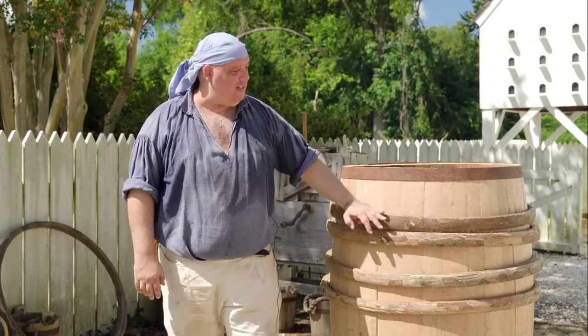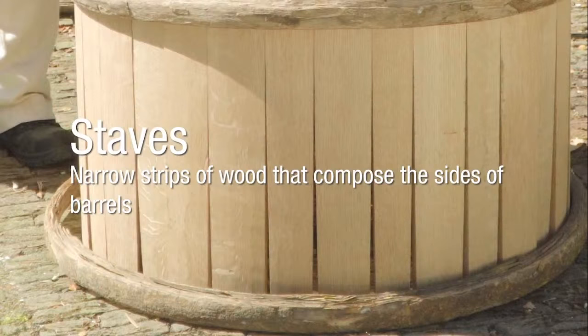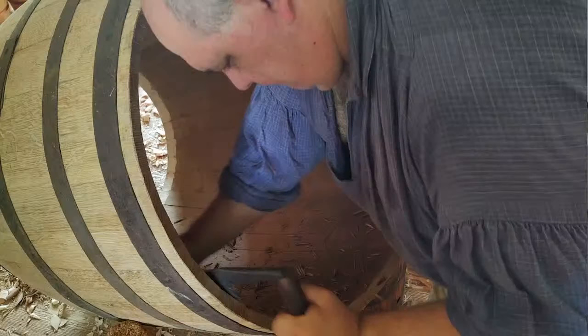So now it's back over the fire and we're just driving the temperature up, getting the wood nice and hot. And that has the effect of setting the staves to shape. From this point on, we have to finish off the woodworking on the container.